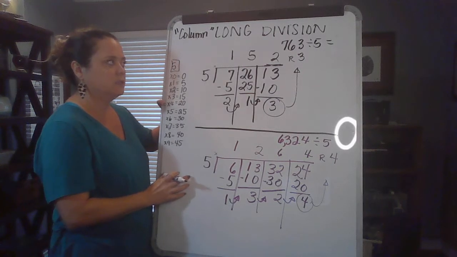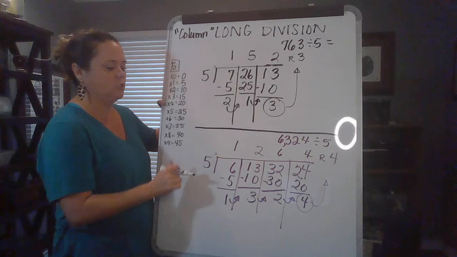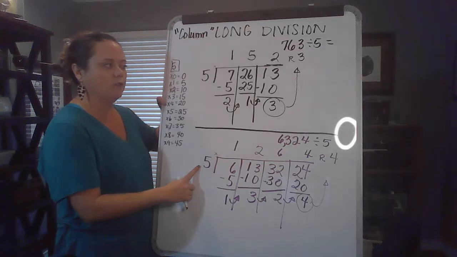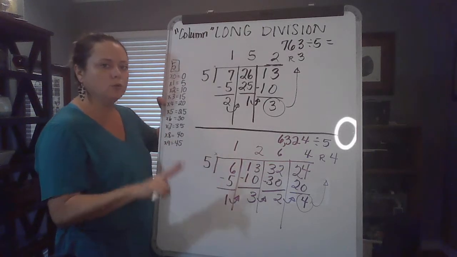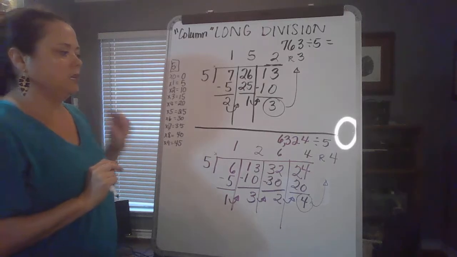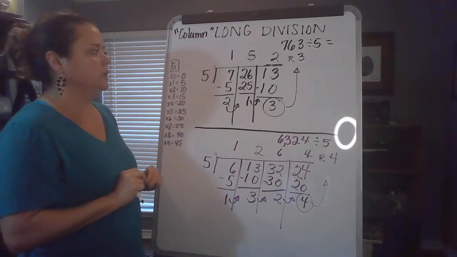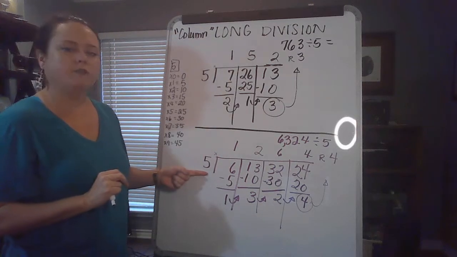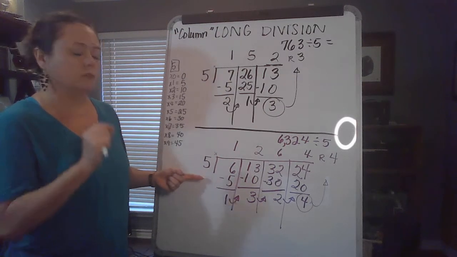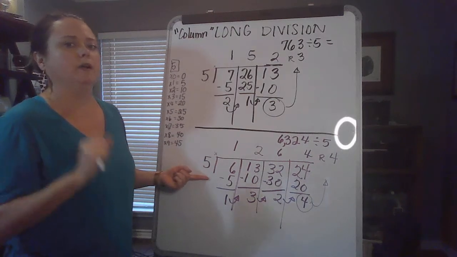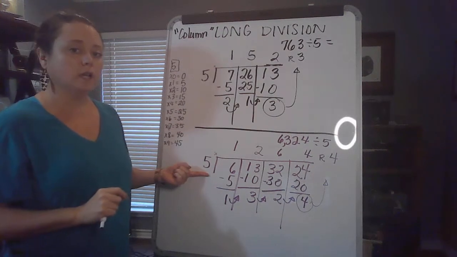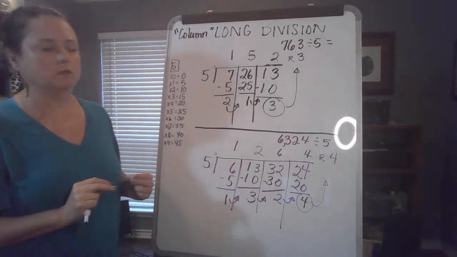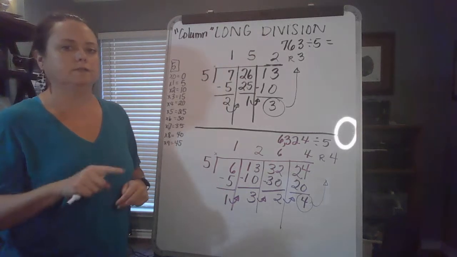All right. This is with 1-digit divisors. I'll make another quick video for us with dividing by 2-digit divisors. Here in Texas, in 4th grade, this is as far as you're going to go. You're not going to have a 2-digit divisor. You're always going to divide by a 1-digit divisor. In 5th grade, you'll move up to a 2-digit divisor. You'll also be dividing by decimals, and we'll go over that in a different video.